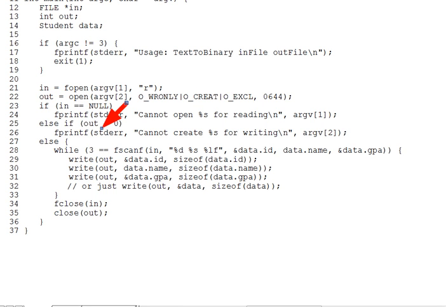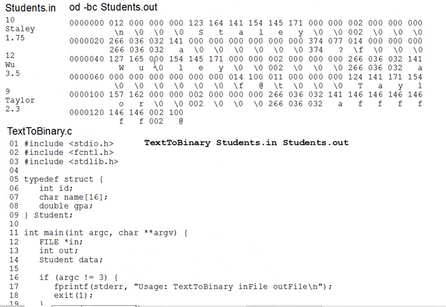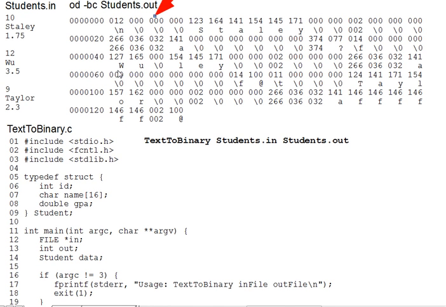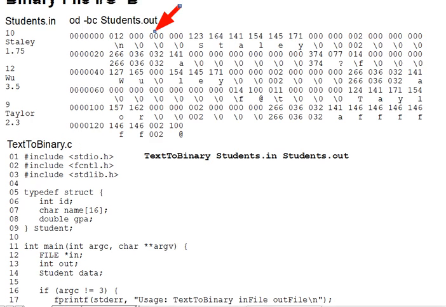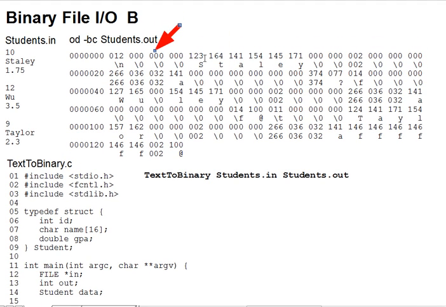Now, finally, let's look at the file our program has created. The listing in the diagram is an octal dump of students.out, which is produced by the Unix OD utility. Similar binary file dump or editing utilities are available in any operating system. They show the file content byte by byte, usually in hex, or in the case of 70s vintage applications like OD, in octal.